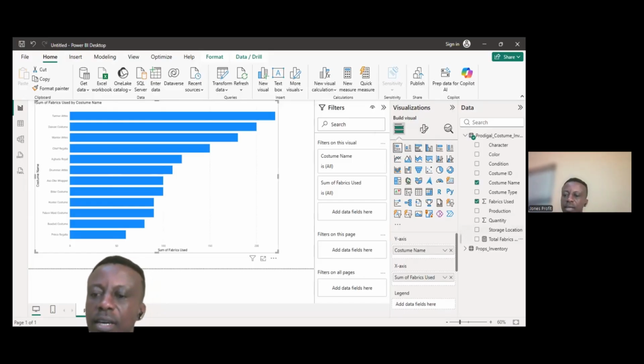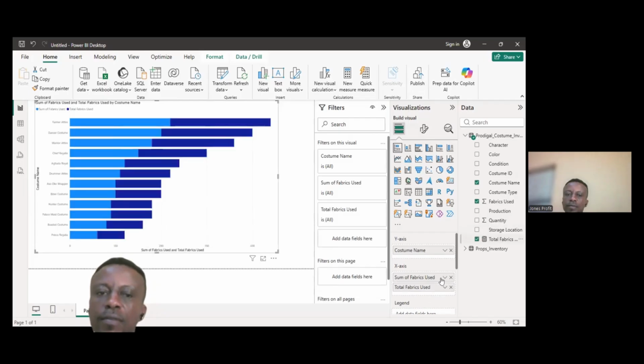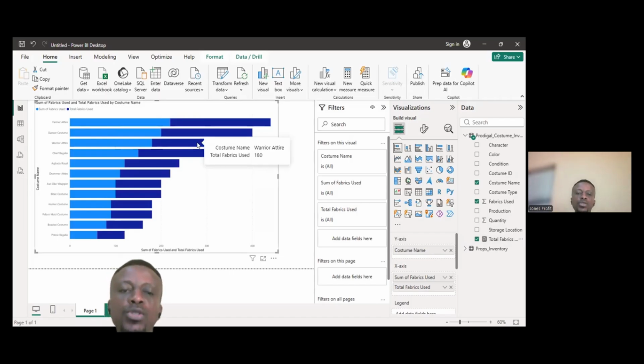So let's assume that we want to change this one to fabrics used. You see that as soon as I add more data, it builds on the existing visual. So now I just added total fabrics used, and then it gave me this.